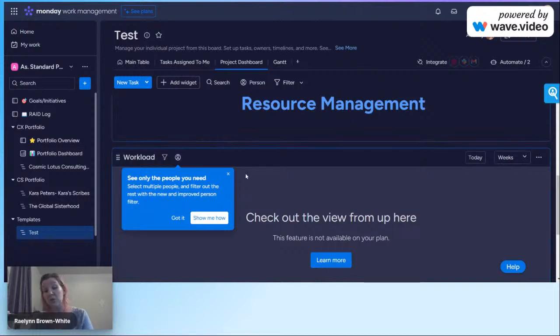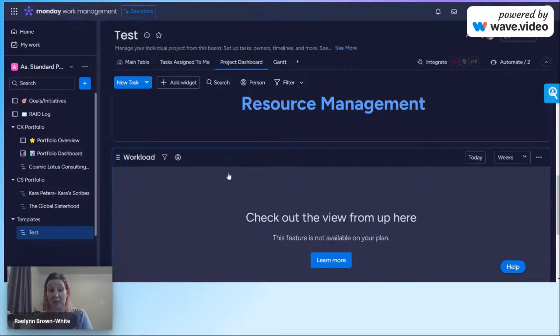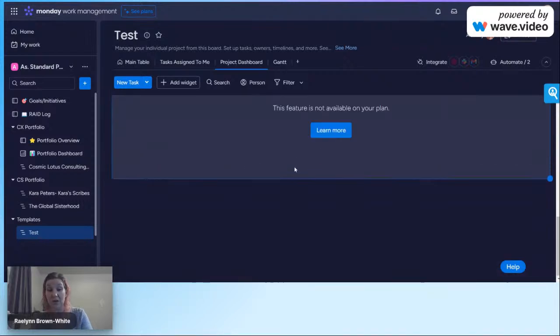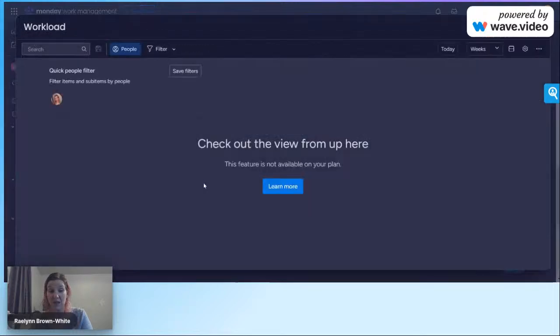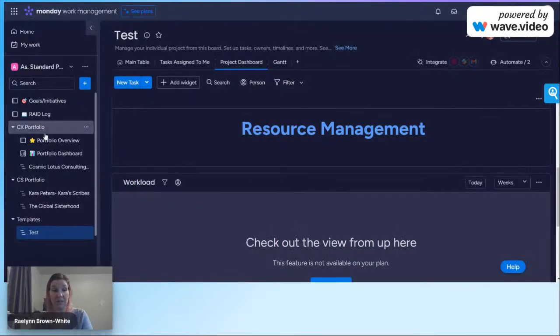Resource management will show you what your workload looks like per person that you have on your team. Currently I don't have access to that. But yes, I can filter it by myself. I can filter it by my team member.